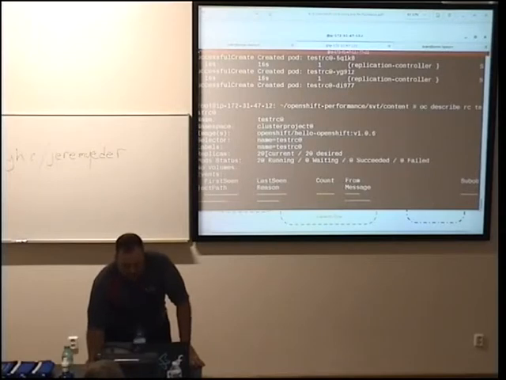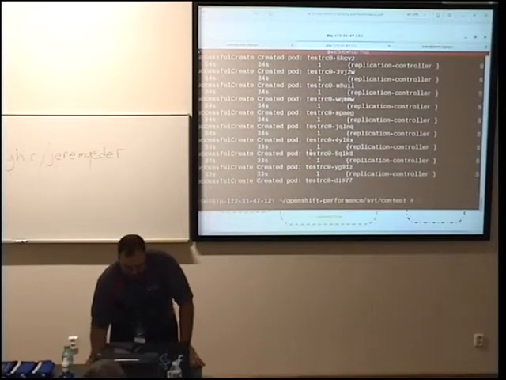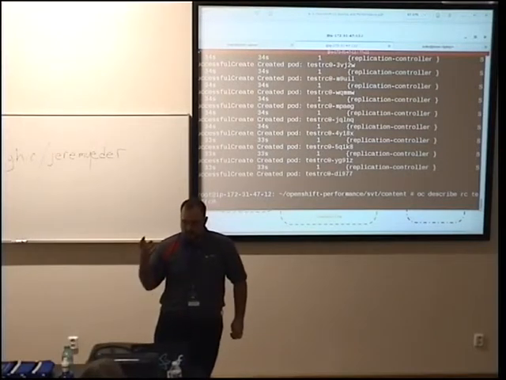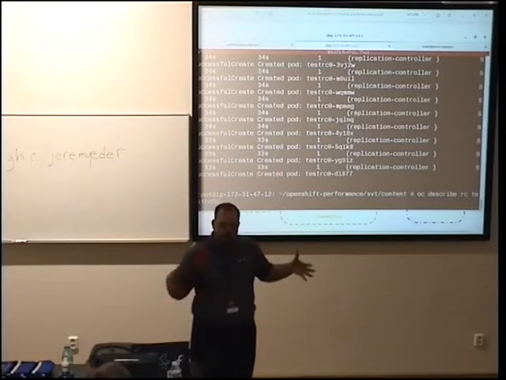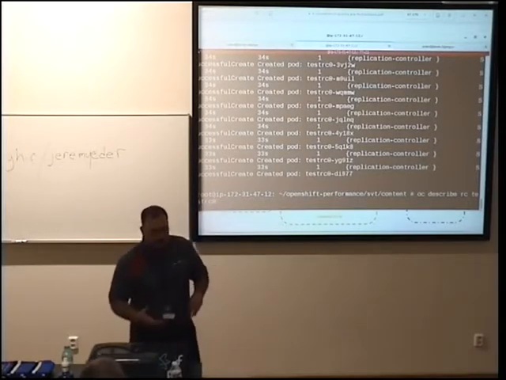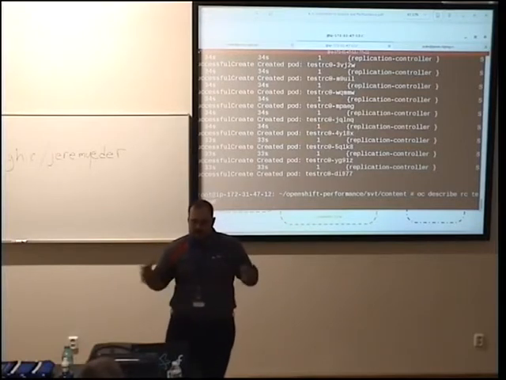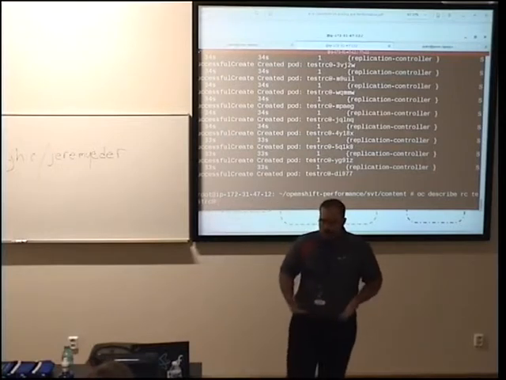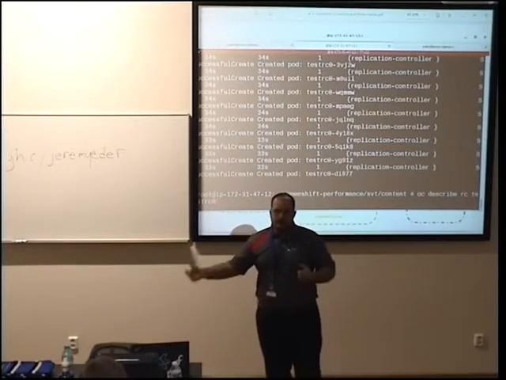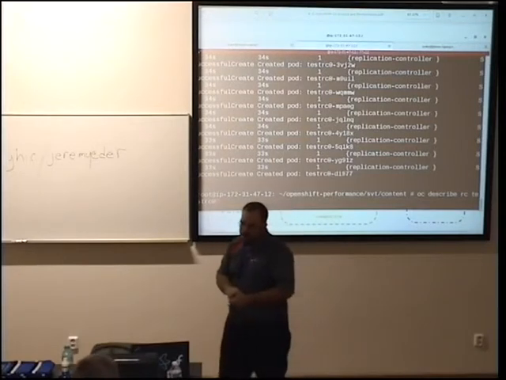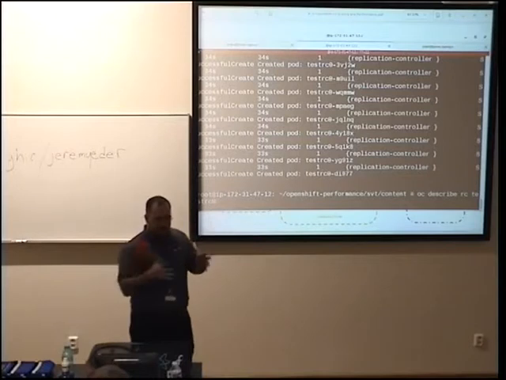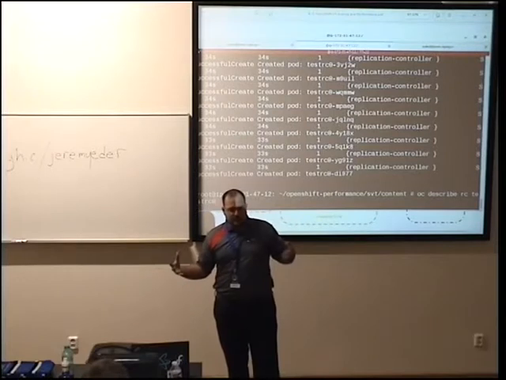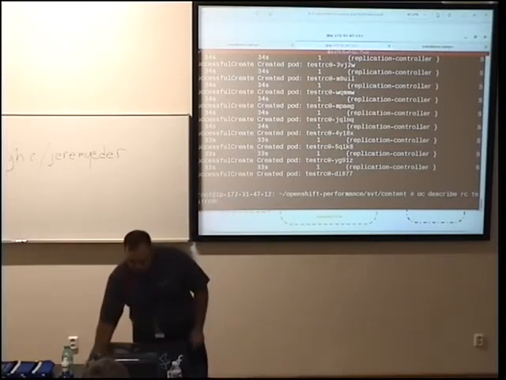So that's how easy horizontal scaling is in Kubernetes. I'm scaling it manually, but there's heuristics in Kubernetes that you could have this all happen dynamically for you. And the fact that you can start these things and stop them within a couple of seconds makes it really dynamic. We're going to get to the point where we can automatically schedule new nodes to come online. So not only new pods to come online when you need resources, but new nodes to automatically get admitted to the cluster as well. And so that you can basically have this cloudy thing that expands and contracts as your workload does. So you never really pay more than you need to for those resources.